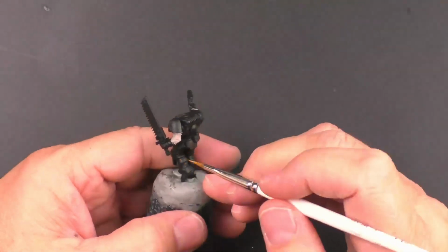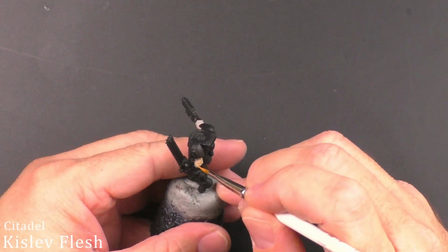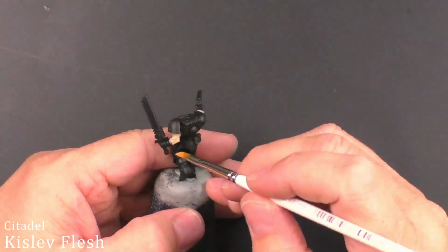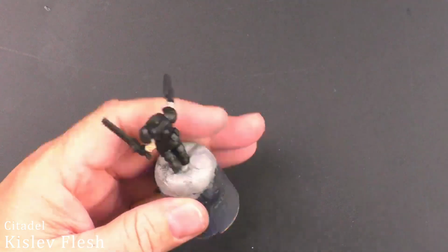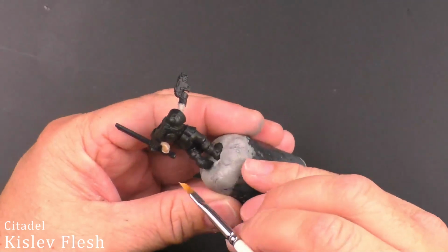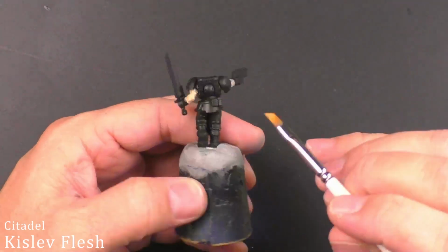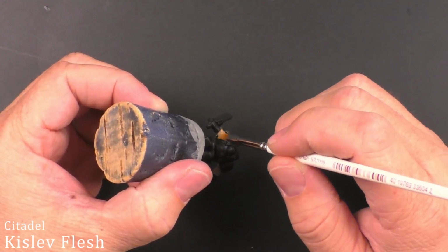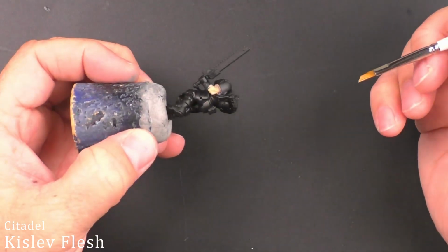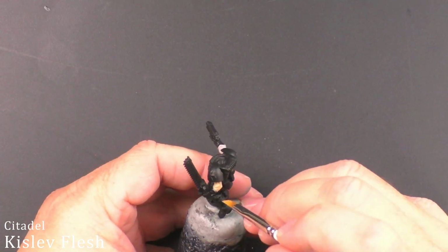With Rakarth Flesh dried, we're going to go over it with a layer of Kislev Flesh, and again for all of these parts, doing a couple thin coats. I've thinned this paint down a little bit just so it doesn't clog up details. So it's going to probably take like 2 or 3 coats just to make sure I've gotten all of that Rakarth Flesh covered up, and then after this we will shade.